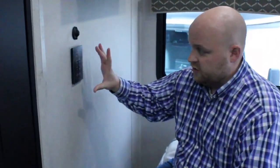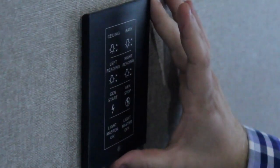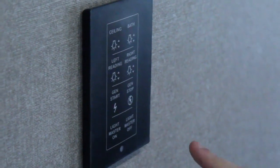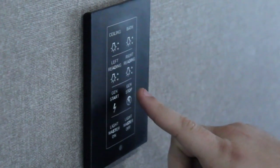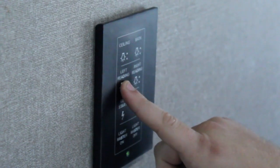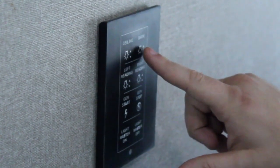On the settings page of the touch screen panel, it gave you a digital readout of the bedroom switch panel, which is located right here. This is actually a wireless touch panel, which means you can relocate it wherever you want, and the battery display will show up on your touch screen panel so you know the status. From this touch panel, you can do your master lights on and off, generator start and stop. You'll have a reading light on each side of the bed — they're also dimmable, so just press and hold to dim or bring back up. Same thing for ceiling lights in the bedroom, and you'll have bathroom lights that are also dimmable.